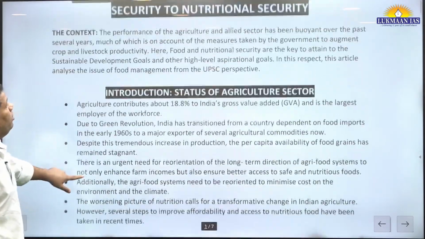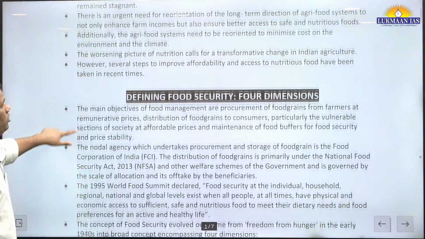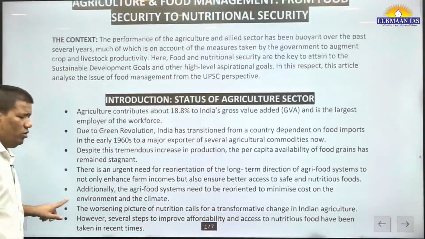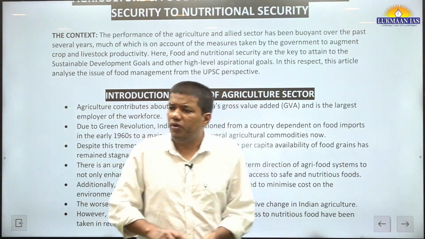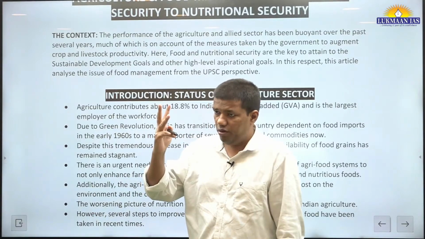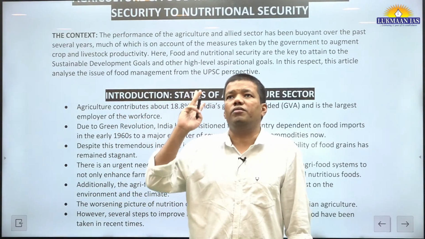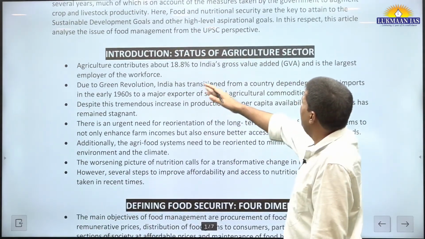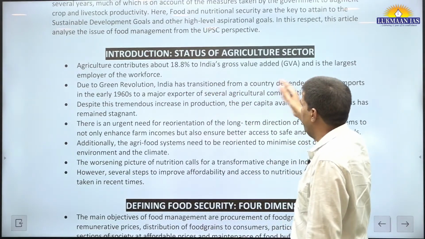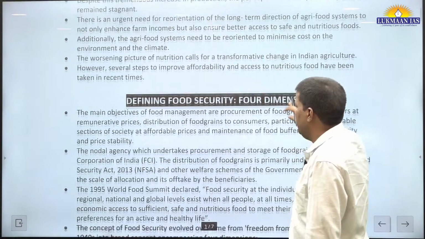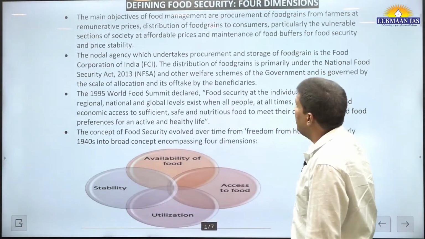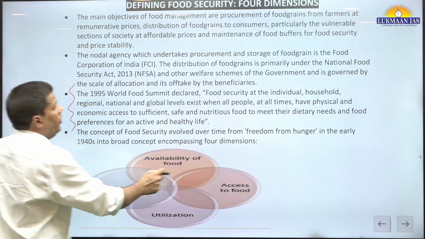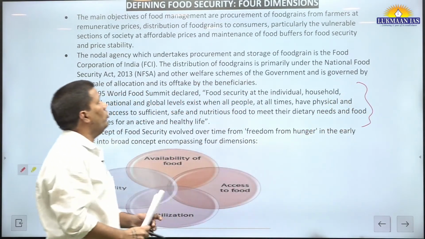I believe you have gone through this report. It talks about food security. In food security, as we said, whenever you think about food security, you will use the 3 A's: availability, affordability and accessibility, right? All three things should come. Here, agriculture's GDP contribution is 18%, right. The Green Revolution came, fine. Note this line, this is an important line. Use this line somewhere in your Mains answer. Make it part of your notes.